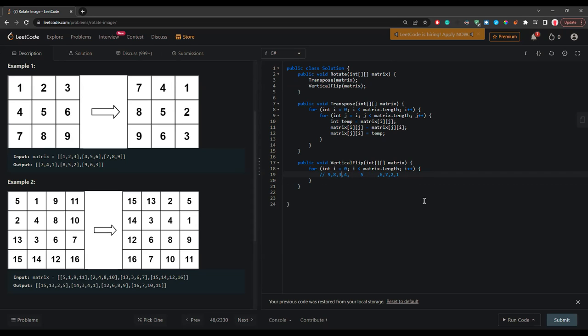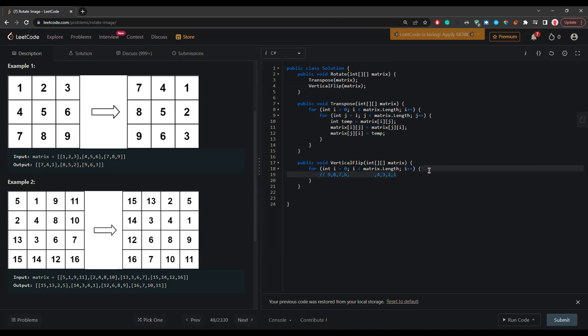That should be an 8. And then likewise, I would get 7 over here, and I'd swap it with the 3 over here because they're both 2 units away. And then at 1 unit away, the 6 and the 4. And then the 5 stays the same. And in the case where there is no middle, so there's an even number of units, the same still holds.